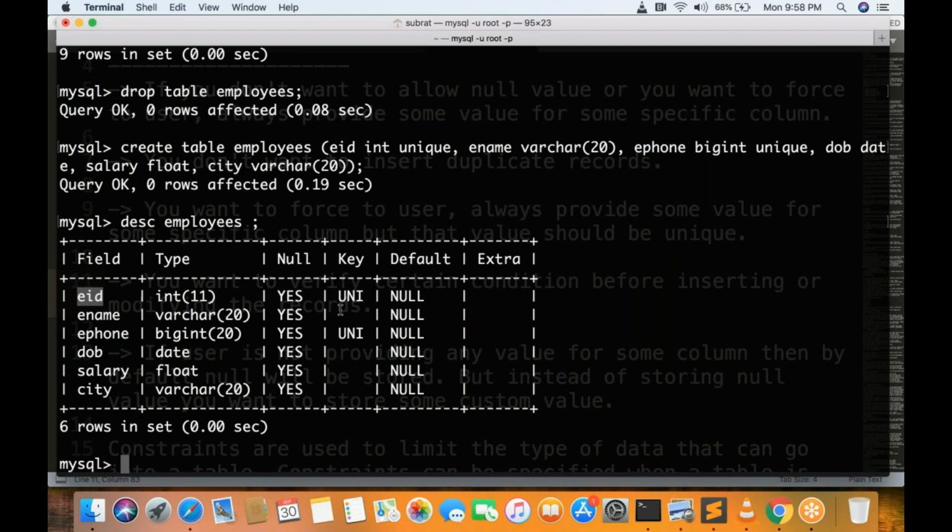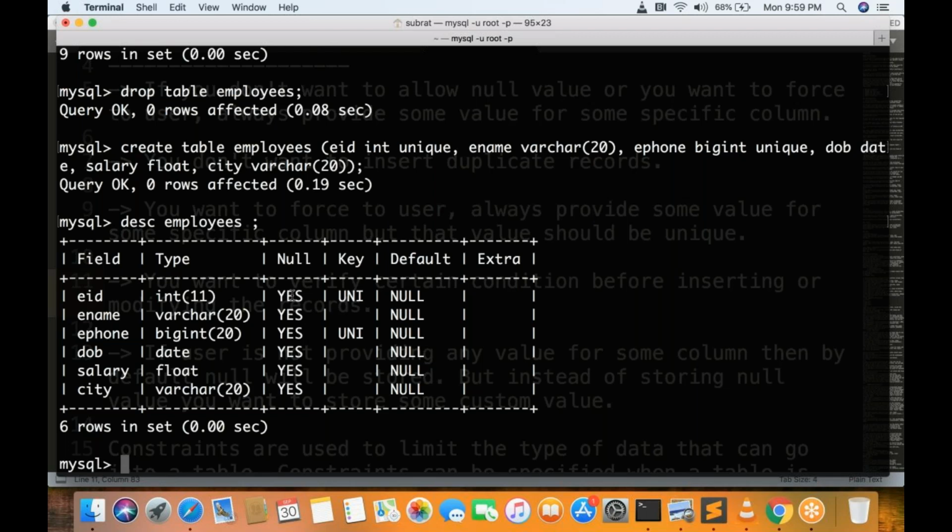If he is not providing any value, it's fine, no problem at all, because we are allowing null values. If the user is not providing any value for employee ID, that is fine. But whenever he or she provides the employee ID while inserting the data, it must be unique.